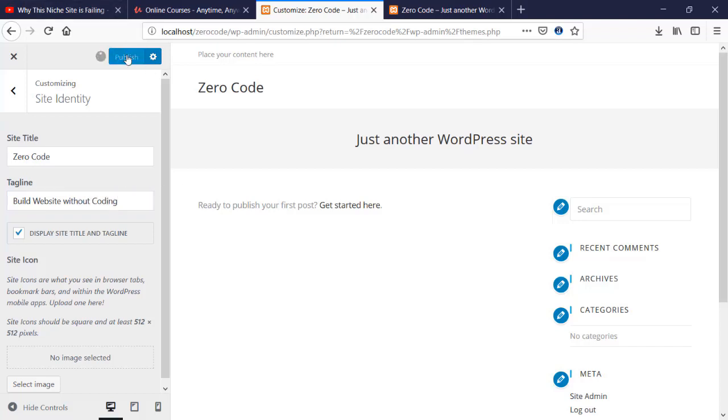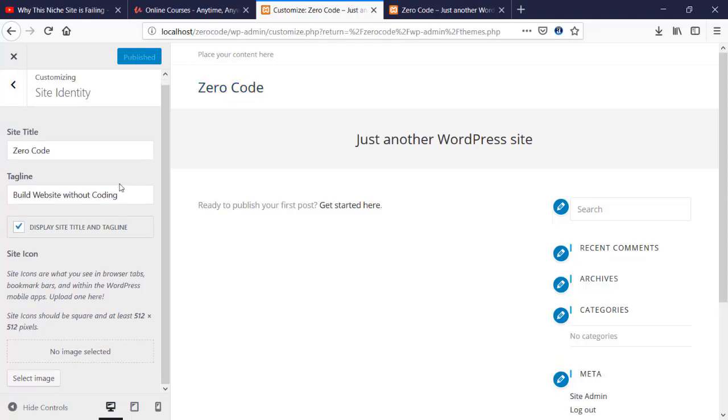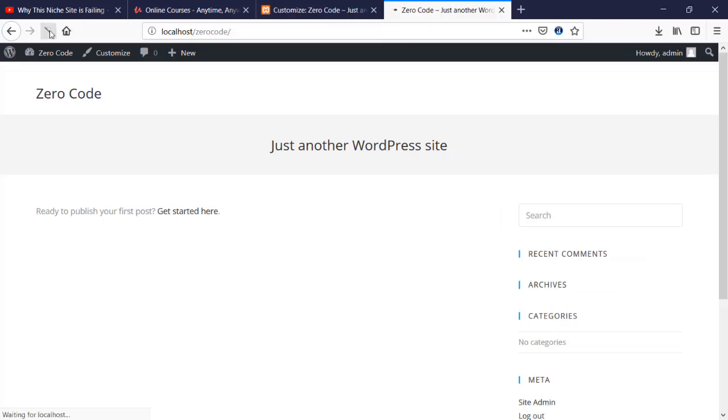We are going to update that one, and then it is published right now, but we are just going to see why it is not changing. For that we should come here, and yeah, that is completely working fine. Build website without coding, and we have Zero Code.